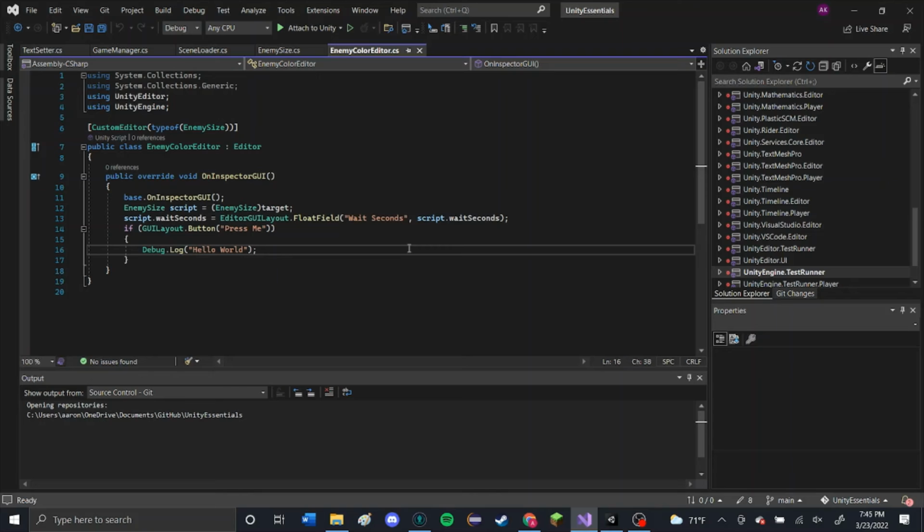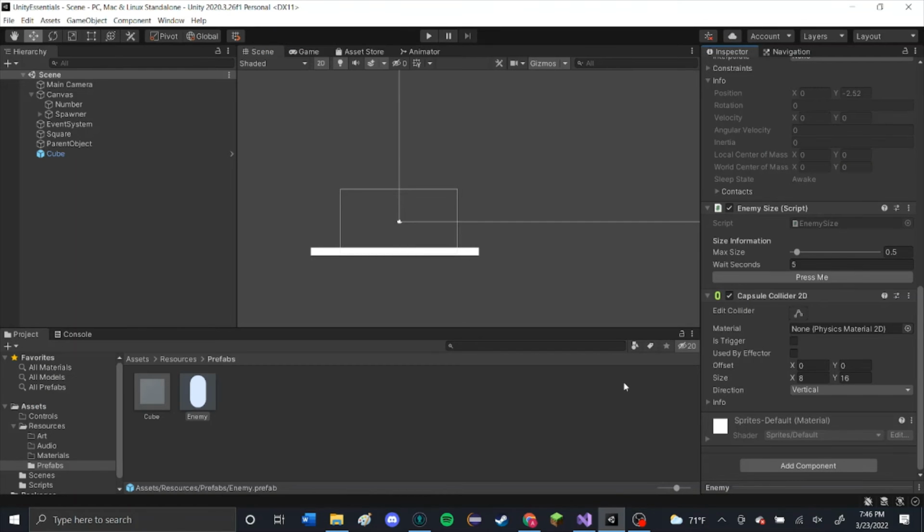You can also add buttons to an editor, which is done here. It's put in an if statement so that whenever the button is pressed, it'll call everything within that if statement. One of the things I use it for is I have a tile map with a bunch of tiles in it, and once I finish making the map, I want it to be converted to a text file. So I press the button, and it goes through and converts everything in the tile map to a text file. Right now, we just have it printing out hello world.